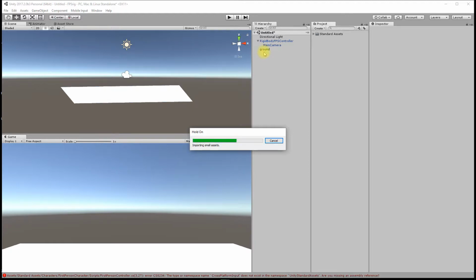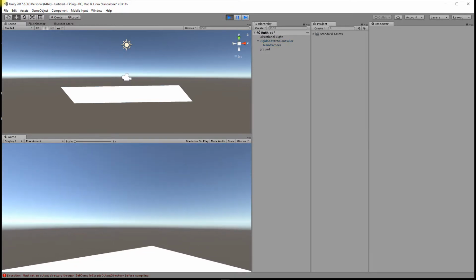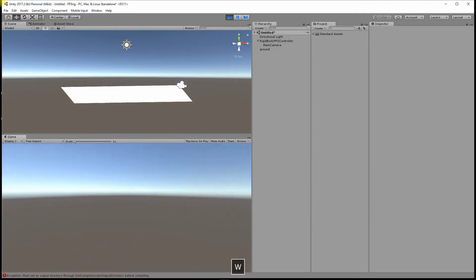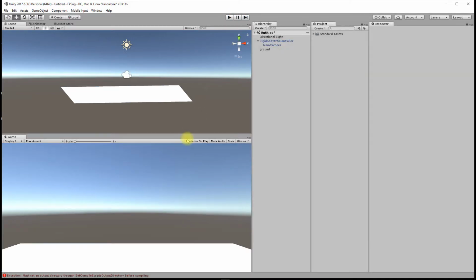I'm going to make that a little bit bigger so we can just move around a little. And then I'm going to import my blend file. Now when I import the blend file, Unity will convert it, without consulting me at all, to an FBX file. So let's hit play, and now we can play. So now I can look around, I can use my keys to move around and fall off the edge of the world. There we go, very good.